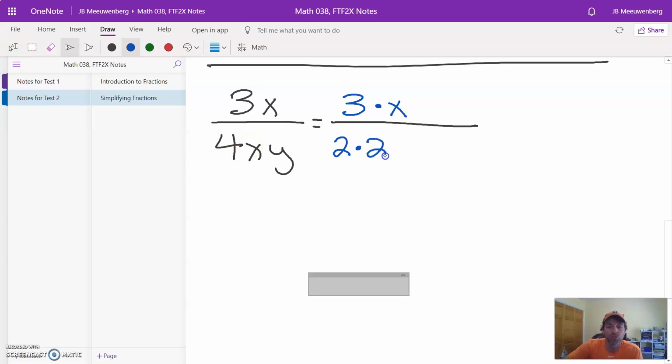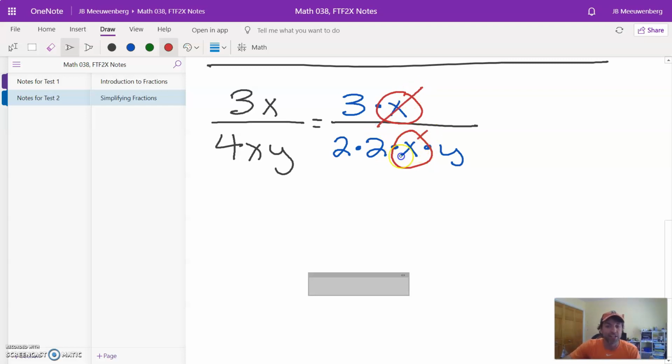4 would be 2 times 2, and then we have times x, which is just a variable, a number, and then times y, which is a different number, maybe. It doesn't have to be, but it could be. What we do know is that I don't have any numbers on top and bottom that match up. But I do have the variable. And remember, the variable can be any number in this case. They could both be 3s or 5s or 7s or 12s or 100s. It doesn't matter. But what does matter is that they are the same. And canceling common factors is how we simplify.